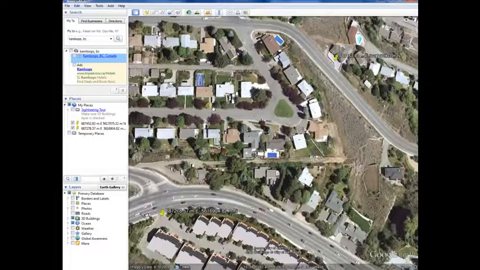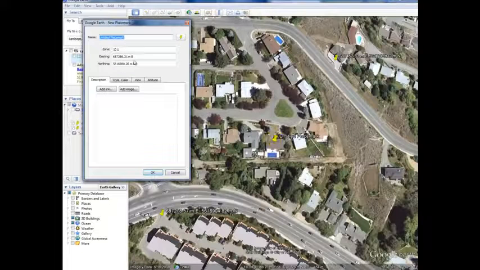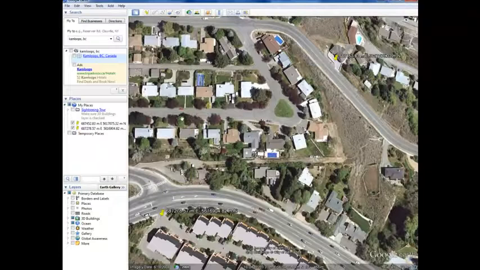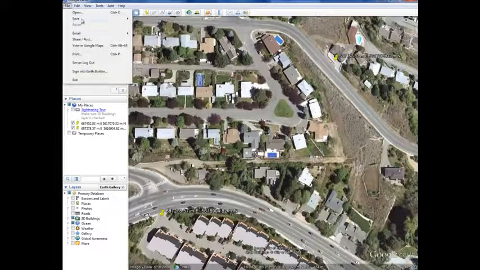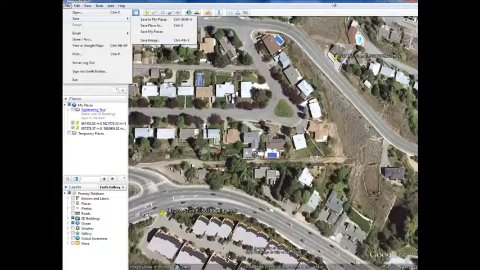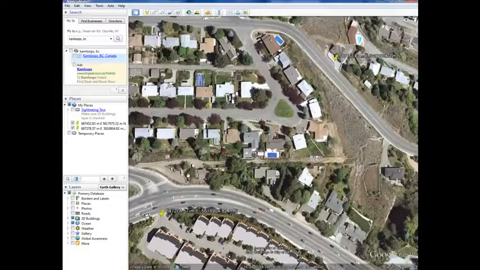My drawing's only going to be right here, so I put one over here, and you simply label it with the northing and easting. As you can see, it shows when you insert. So say you put the point over here, it shows your northing and your easting right here. Simply paste that into the name and then hit OK, and then you've got the 2 points with your northings and eastings already set. From here you can simply save as an image and save that somewhere on your computer. Now you've got an image with 2 reference points that we can georeference of your property.